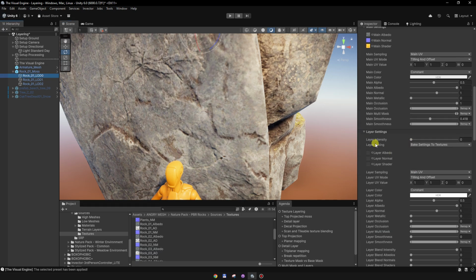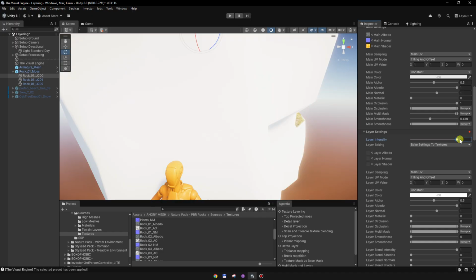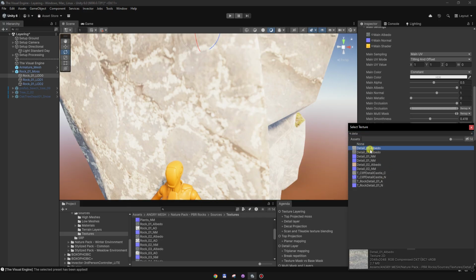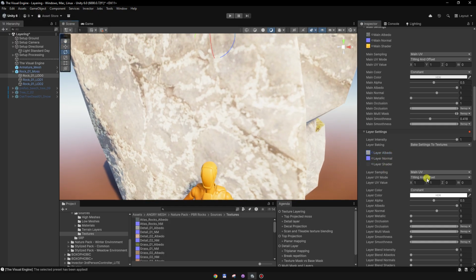So let's do that. I will enable this layer again, and in the Angry Mesh PVR rocks there is this detail texture which we can use. It is only having the albedo and the normal, but that's enough for us.